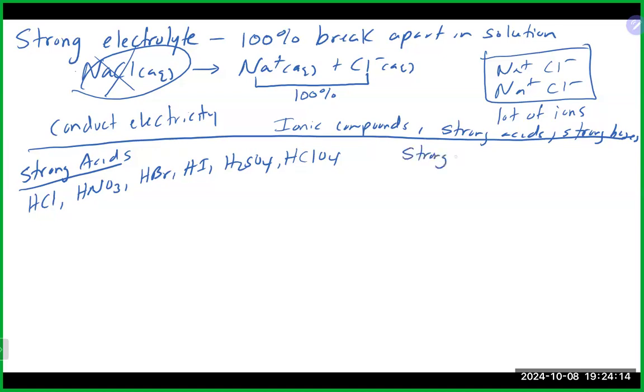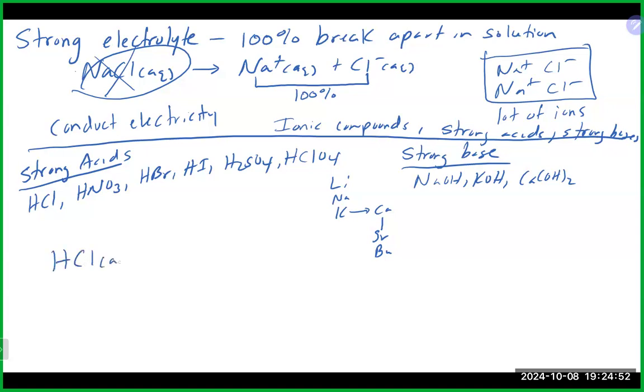What about strong bases? Strong bases typically have hydroxide in them, and from group 1 and 2 on the periodic table, things like sodium hydroxide, potassium hydroxide, calcium hydroxide, etc. If you go to group 1 and 2 on the periodic table, go lithium, sodium, potassium, hop right to calcium, come down to strontium, barium. If you hook any of those guys up with some hydroxide, you probably have a strong base. And those are going to be strong bases, which will 100% also break apart in solution. That's why it is a strong acid or base.